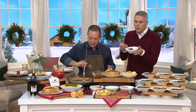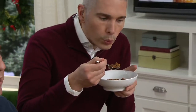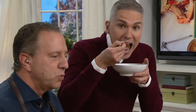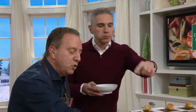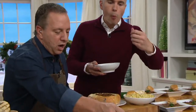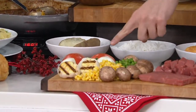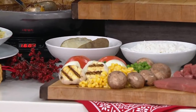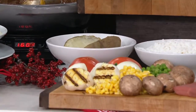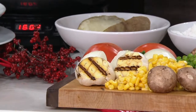Okay. Sirloin steak soup. So tell me about this. So let's start with the ingredients because we always start with the ingredients because that's where the best comes from. As you mentioned, real food. So let's take a look at what we start with, right? We've got beautiful tomatoes. We've got onions. We've got parsley. Also makes that nice thick sauce. Exactly. We've got some carrots. I'm sorry, some celery, we've got onions, corn, peas, mushrooms, and then of course we slowly braise this down and we've got some garlic roasted in there.